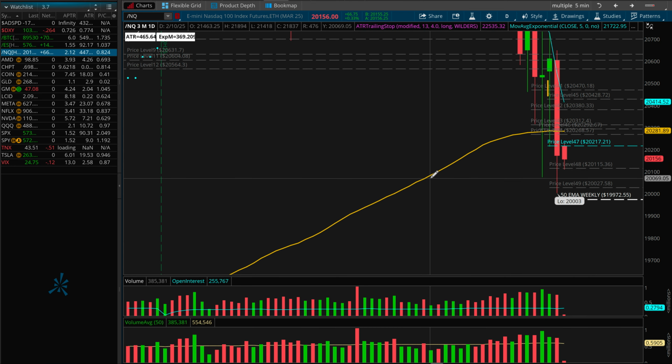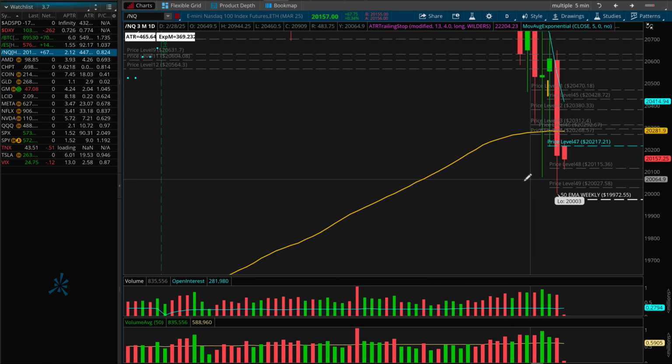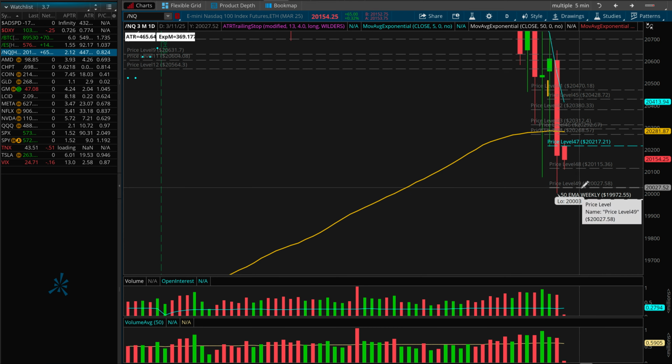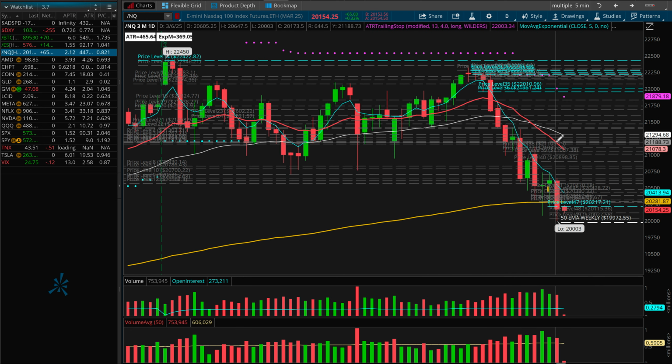I would set an alert to let me know NQ has broken past this level of support, so it could very well continue declining, which will be interesting, right? Because we know there's another layer of support right here, and guess what? We just marked this 200 EMA that we had to mark three times to get it right. That's funny, right? So NQ could very well come down to this 50 EMA on the weekly chart, and as you can see, I marked that. I see it on this daily chart, so I'm going to zoom back out. So breaking this level, we have a few layers of support here.